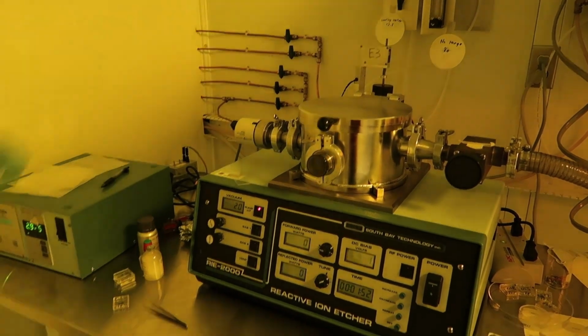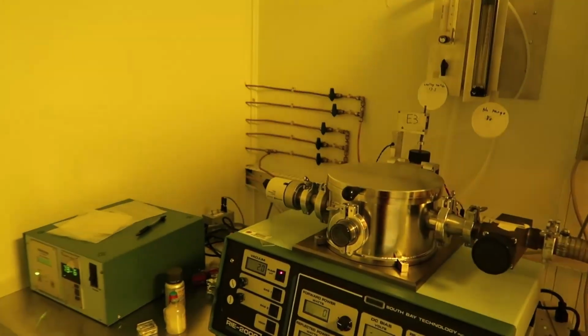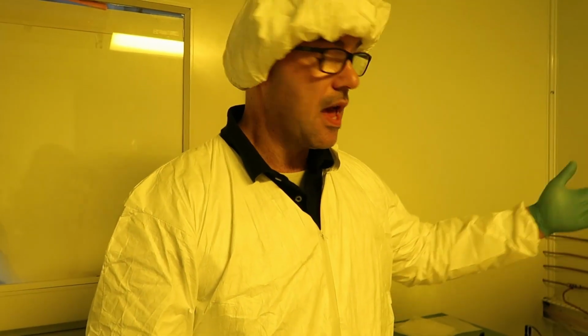And in order to vent the chamber, what we have to do is wait for the turbo pump to go back to speed. So now the turbo pump is going to go back to speed, and then I'm going to seal off the chamber. Once the turbo pump is up to speed, I'm going to seal off the chamber, and then vent the chamber with argon gas, and then put my sample in there and pump down again. So that's what we're going to do, and I'll show you how we do that once the pump gets back up to speed.